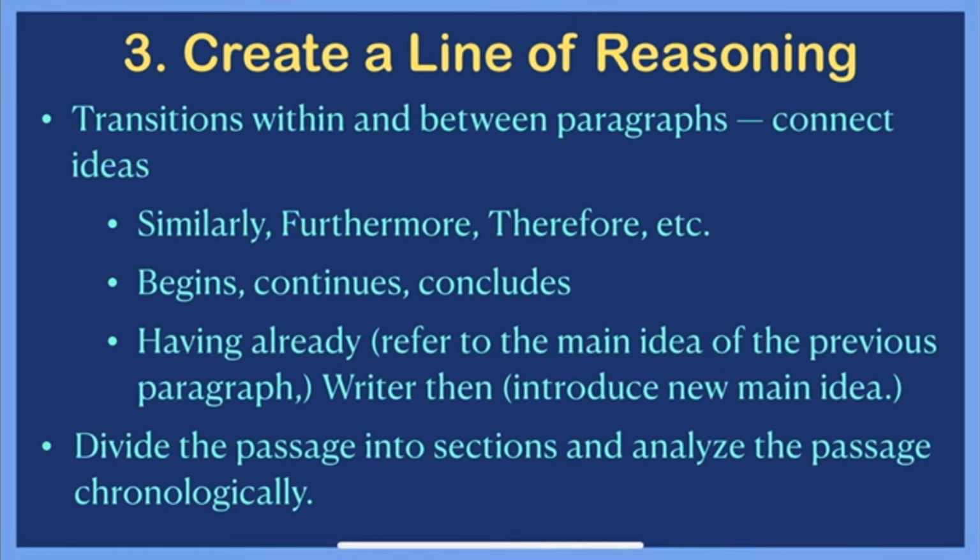In order to write an effective essay, you need to create a line of reasoning. A line of reasoning is a logical progression of ideas, and there are a few ways that you can create a line of reasoning. One tip I have for you is to think about your transitions within and between paragraphs. Within a paragraph, you're going to transition between those layers of evidence and commentary. Also, you want to transition between paragraphs.